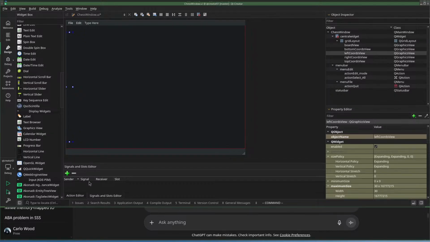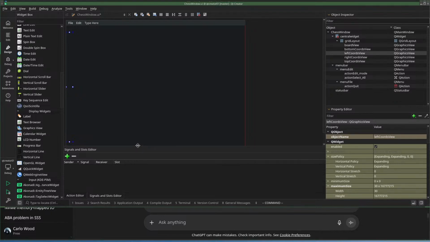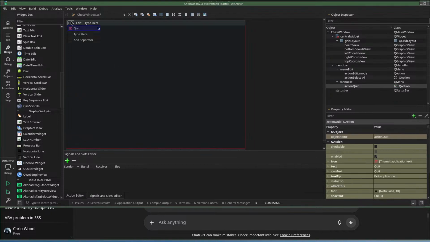But I lost my signals and slots. That is so ridiculous. Remove action quit. I don't want to remove it.